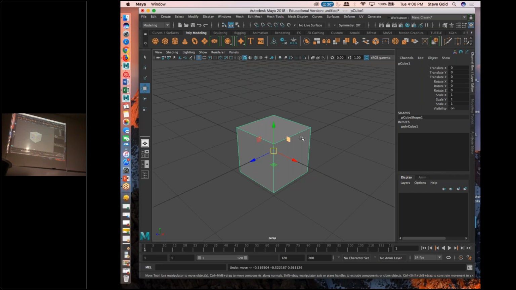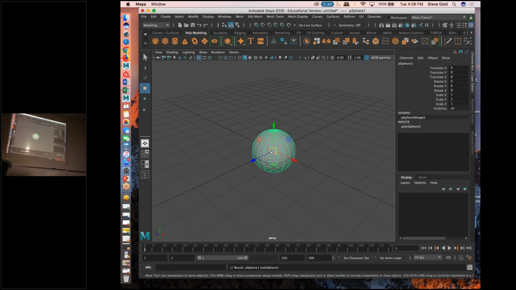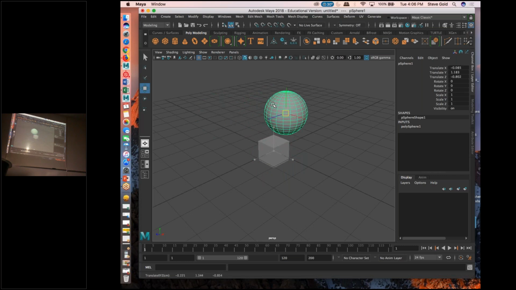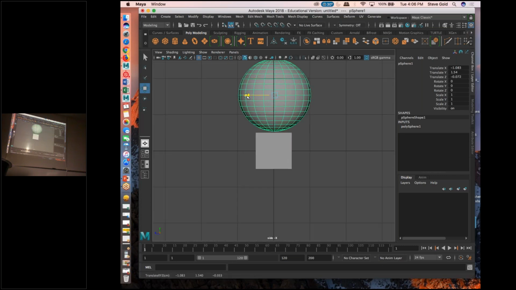Now you might be wondering, well, what the heck? Why do we have all these different views of the same thing? Well, if I have objects that I'm trying to align, it's very difficult for me to line them up in my perspective view. But if I use my orthographic views, I can line up these objects much more easily.